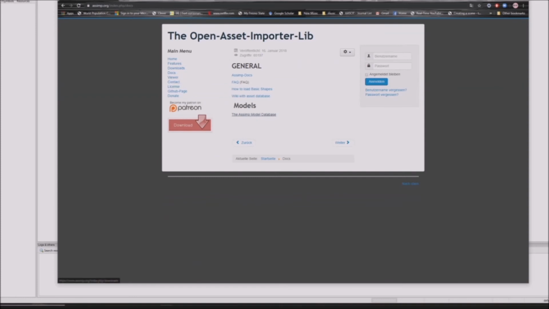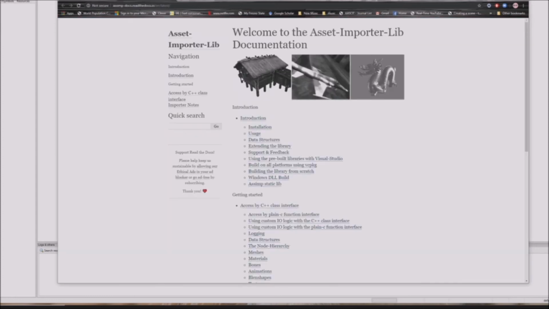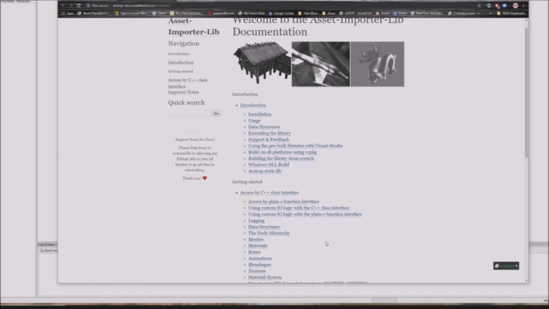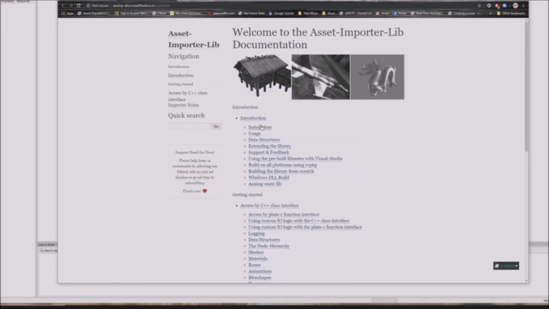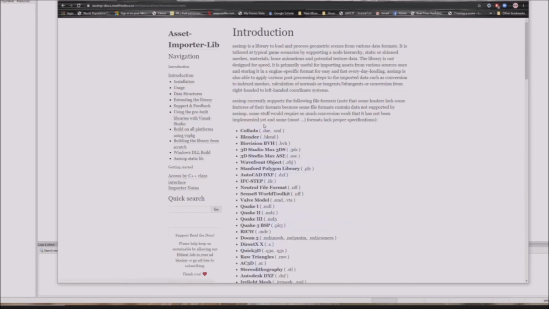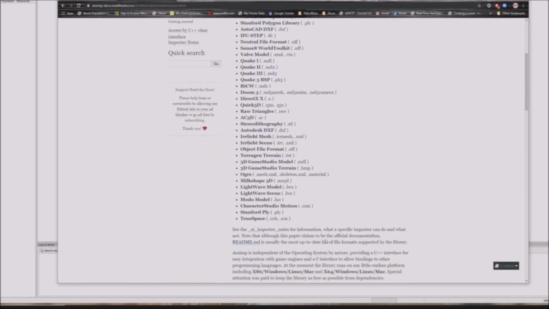The most important part here is the Assimp docs actually. You go there and you can see it has all the documentation that you need, right? And mostly, what formats does it support?